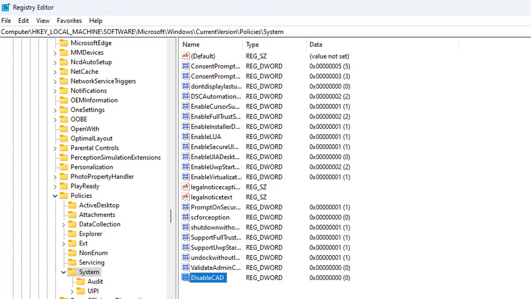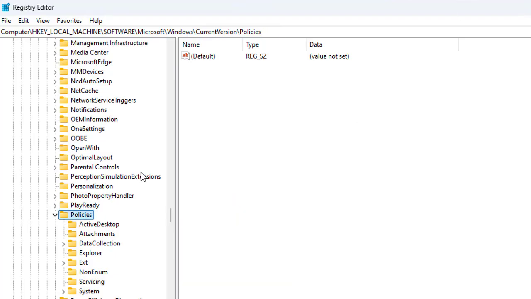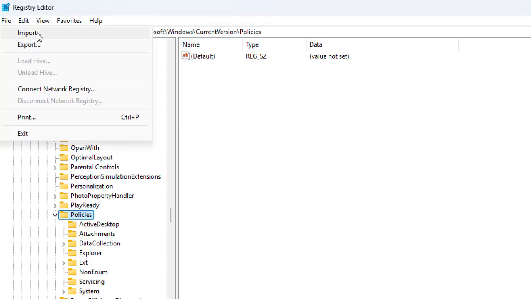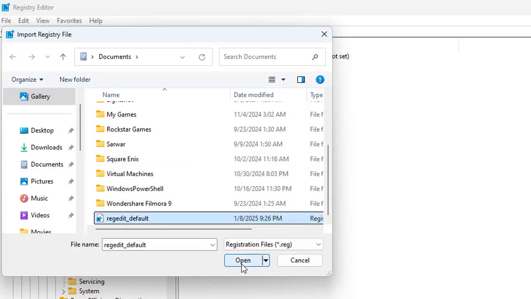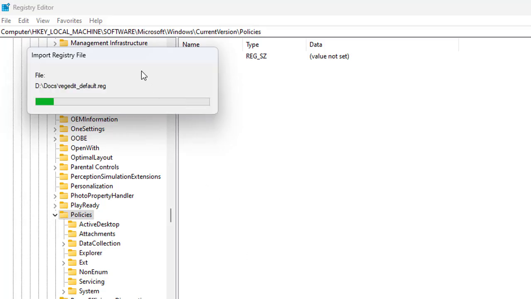So we have customized and modified the registry, and we have made some new keys and DWORDs. This is how you can add more customization to your Windows 11 experience. Once you're done with the editing and customization of your registry, you can revert back to the previous settings. How you're going to do that: click Import and locate the file where you have saved the previous registry backup. Once you import that, you will find that no changes happen to your machine. And if any changes happened, they will be reverted once you import the backup file.